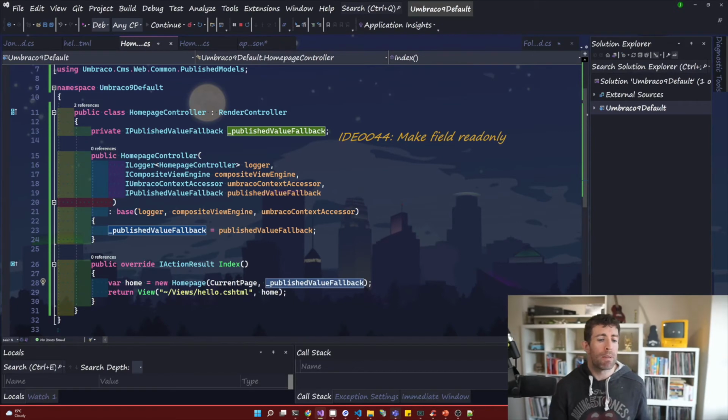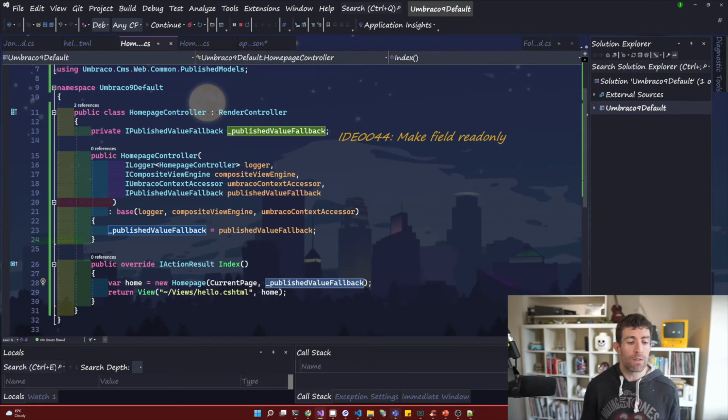And basically what can happen is within this property, you can override things like the culture, the segments, a few things like that. And what happens is that when you pass it into the default model builder like this, you can define the fallback properties and that kind of stuff. So again, if you're doing multi-language and you want to have fallbacks, or if you maybe want to change how the CMS mapping works, you can potentially update segments. Again, for 99% of the people out there, you don't care about this.